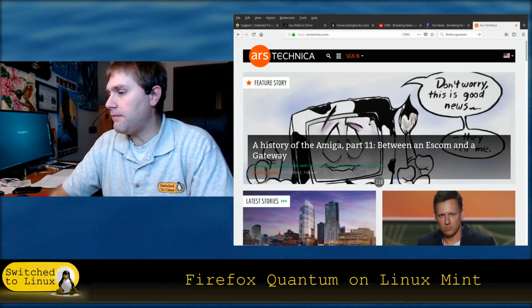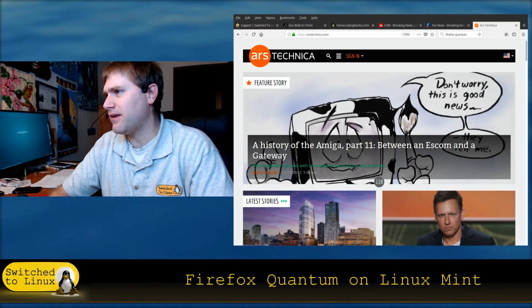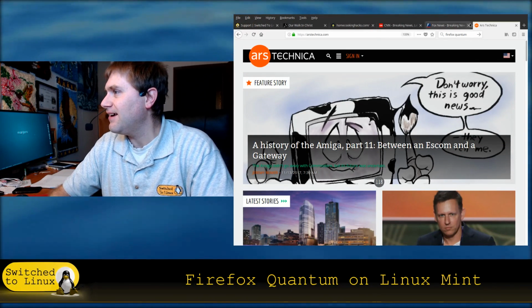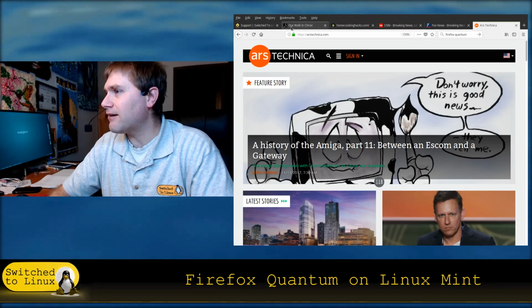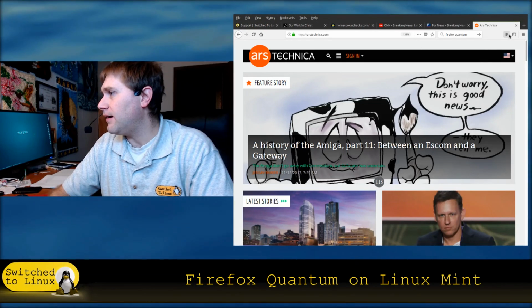All right, so having a look at it, what do I think of it? My first thought, I think it's ugly as sin. I don't like these modern flat things people are doing. So I think it's ugly as sin.